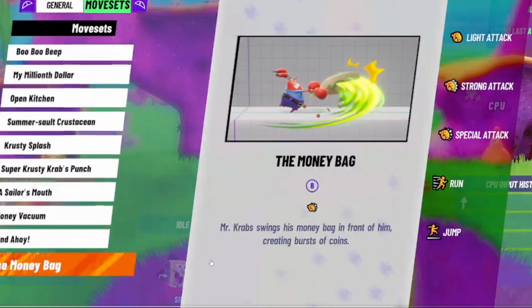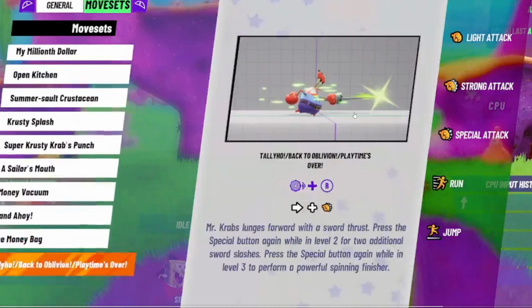The money bag. Mr. Krabs swings his money bag in front of him, creating bursts of coins. Is Mr. Krabs a shop character? I hope. And his side special kind of confirms it for me, so he gets his fencing move again here, but tally ho, back to oblivion, playtime's over.